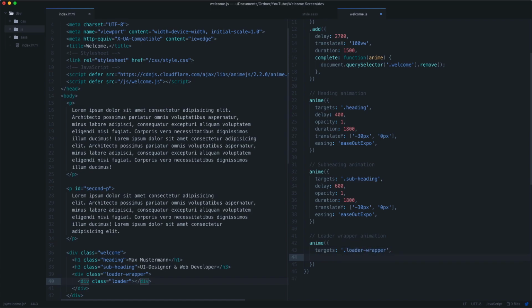And as this is simply the wrapper and not the loader itself, we don't need to play around with a fancy kind of animation, but simply animate it in to opacity 1 and give it the correct easing option and a duration of 1800 should be good, simply so it appears.